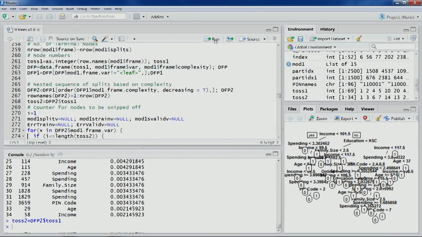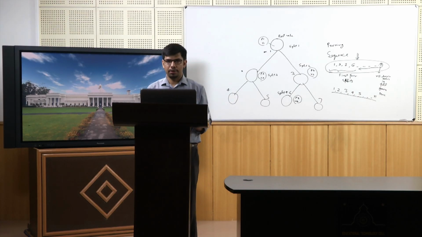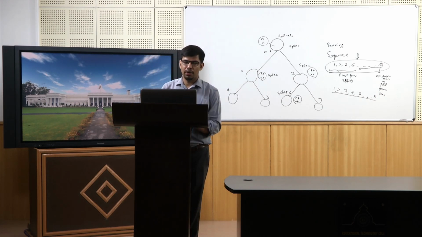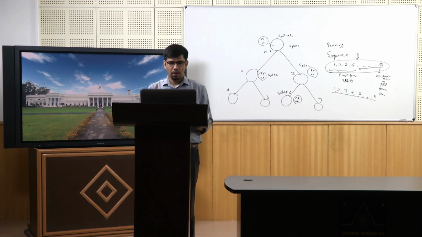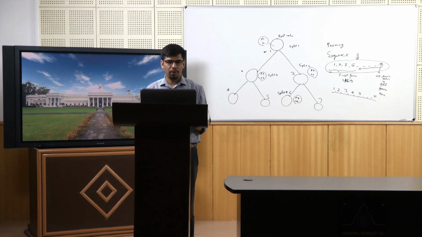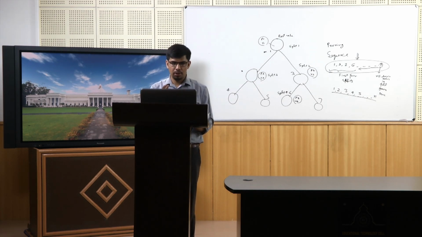Now we are going to start our pruning process. As we did in the last lecture, after every pruning we used to record the model, and we used to apply that model to score the training partition and the validation partition, so that later on we can compare the error rates, right? The same thing will follow here, as in the last lecture, but this time with the actual pruning sequence, the nested pruning sequence.